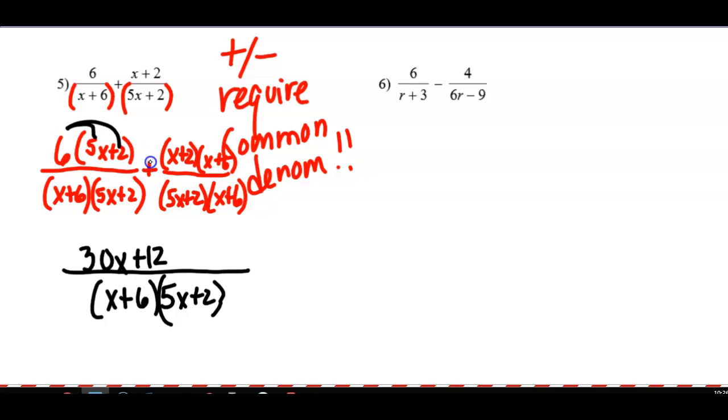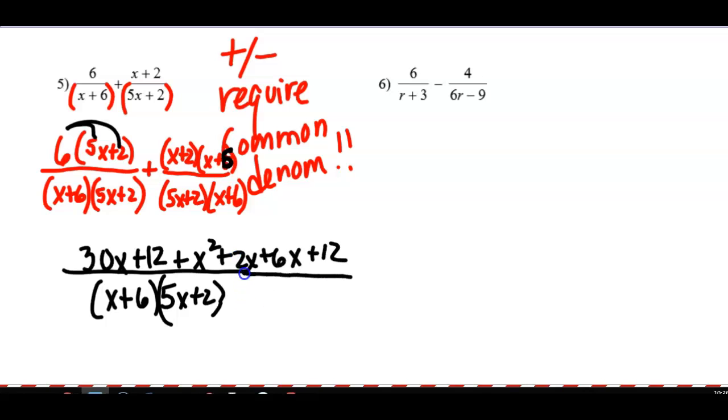Now, because it's add, it's a little bit easier, because if it was a minus, we'd have to also distribute the negative. But it's addition, so all we have to do back here is FOIL this together. Okay, so when we FOIL that together, we get an x squared, I'll go ahead and write it out, a 2x and a 6x and a 12.